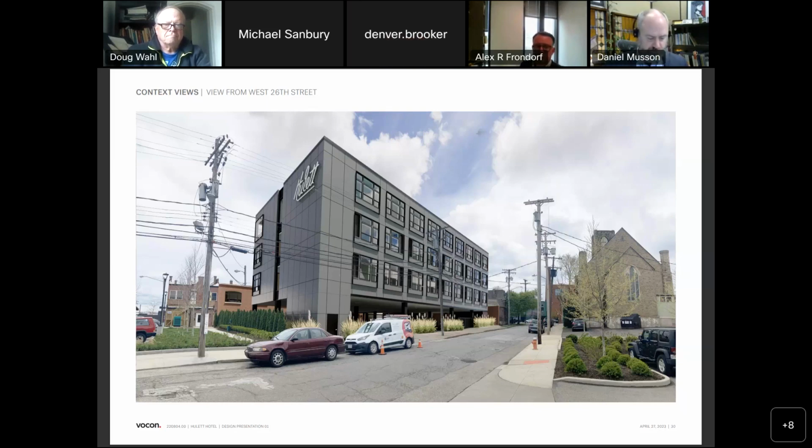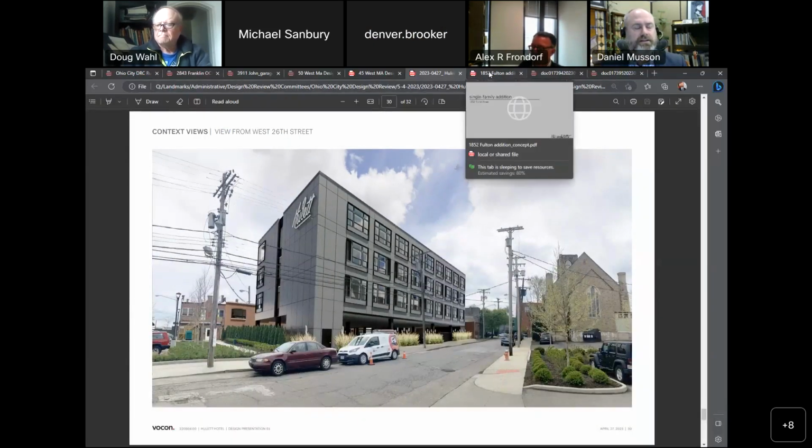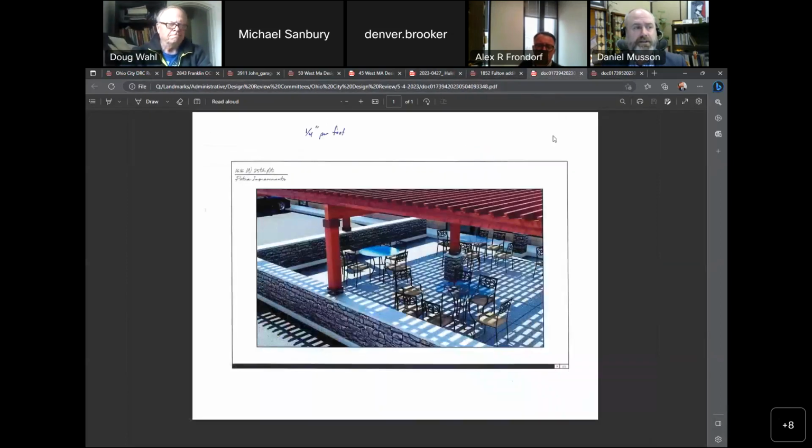So I mentioned before, the other concept that we're going to be reviewing, case OC 23-20 for 1852 Fulton Road. They're not going to be making their presentation today. I did have an applicant stop in the office from a previous week, and he brought something that was a bit different than what was proposed. So I don't know if you guys recall the Kanzaman proposal we saw a few weeks ago.